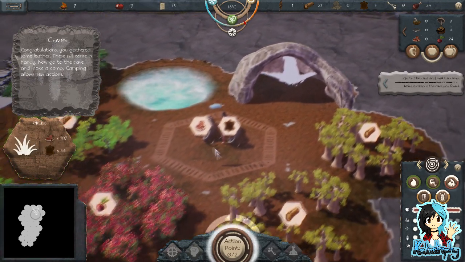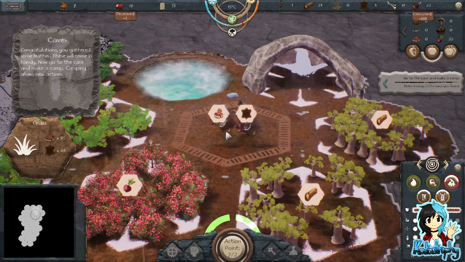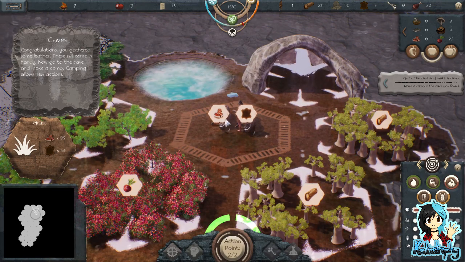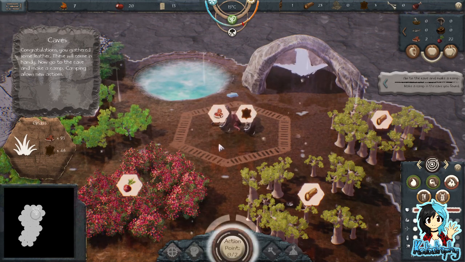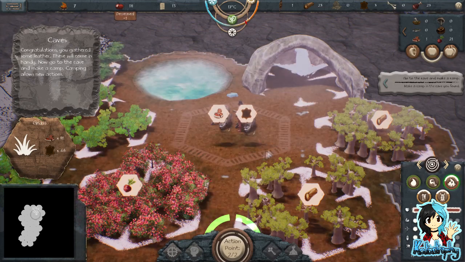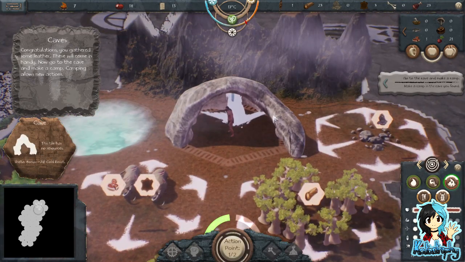Congratulations, you gathered some leather. Now it will come in handy. Now go to the cave and make a camp. I'm actually wondering if these will disappear. So I've got food and I've got leather. Let's go to the cave, I guess.